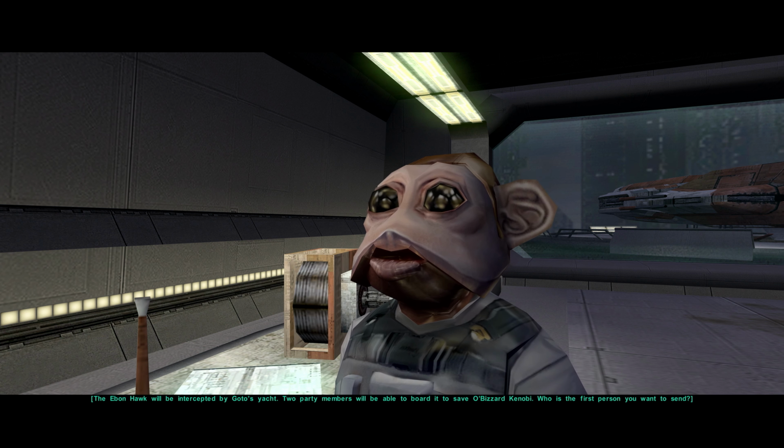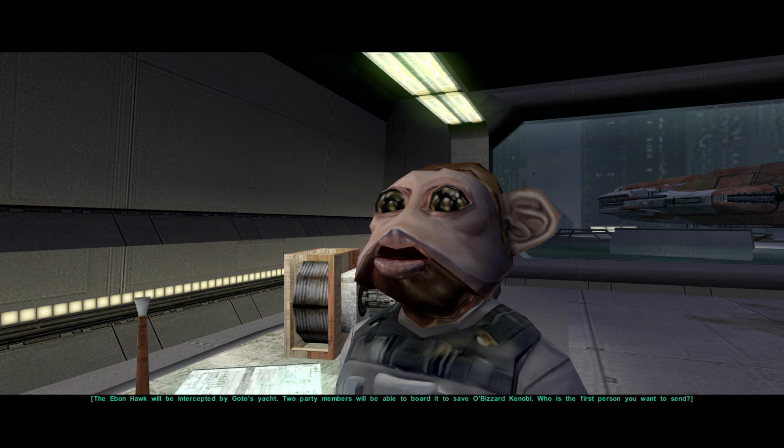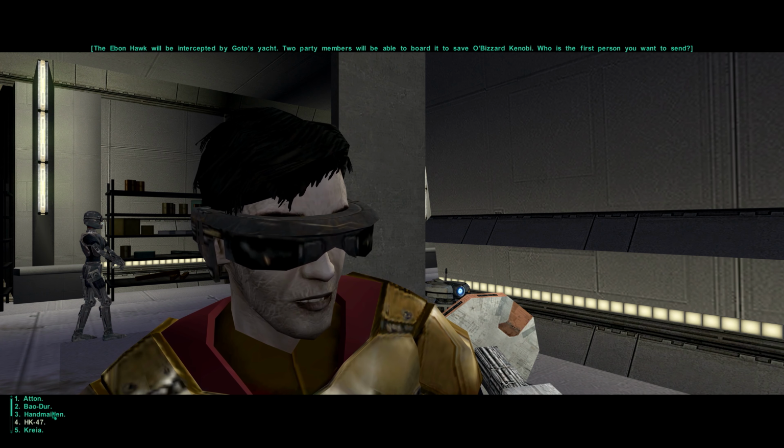The Ebon Hawk will be intercepted by Goto's yacht. Two party members will be able to board it to save Obi-Wan Kenobi. Who is the first person you want to send?